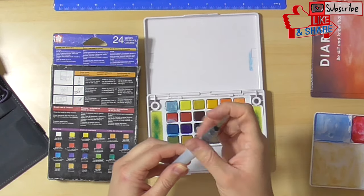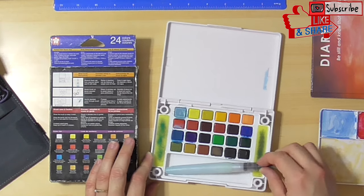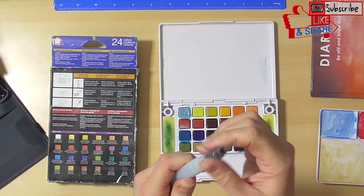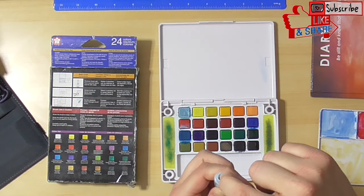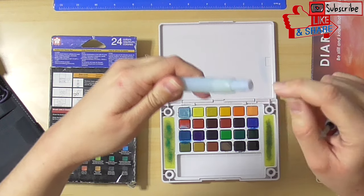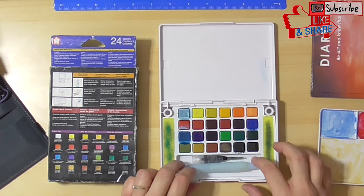Now, if you put the water brush together, as I mentioned, you can't put it back in. So I think I said that this was a flaw on their part because you can't put it back in. Originally, when I got this brush, this bit, like it says on the box, came with a black cap, okay? And the black cap was inserted in here, and this was down like this without any water, obviously, and the brush was in like that.